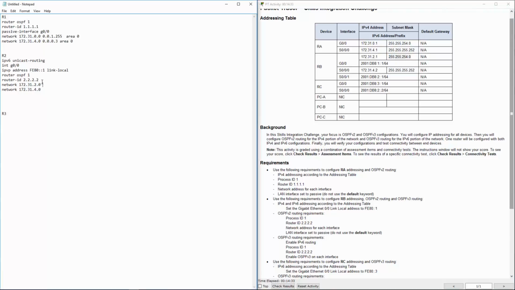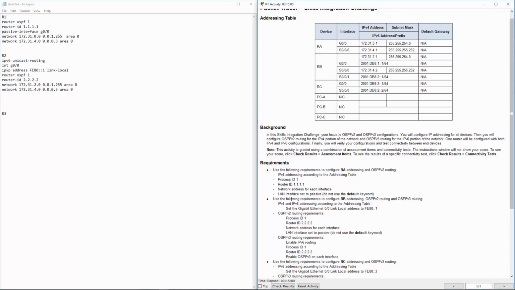Remember, wildcard just means inverse. So that's the inverse of that subnet. The inverse of the next one should be 0.0.0.3. And make sure that you're doing area 0. We're still doing single area OSPF right now.